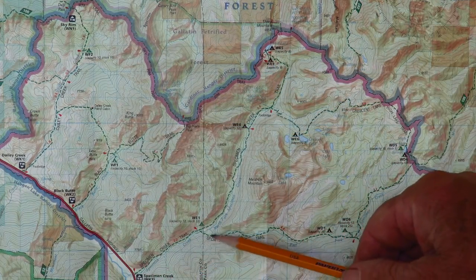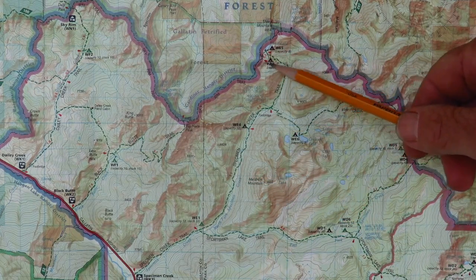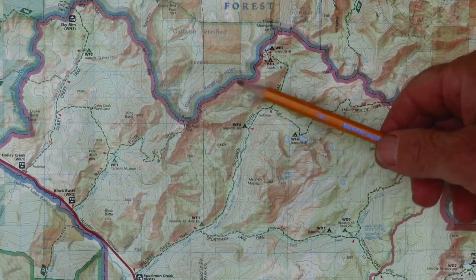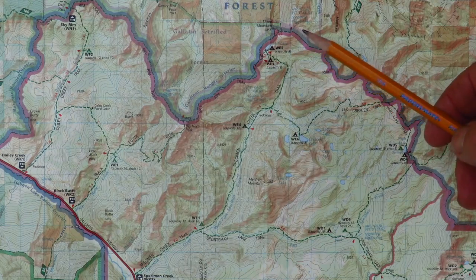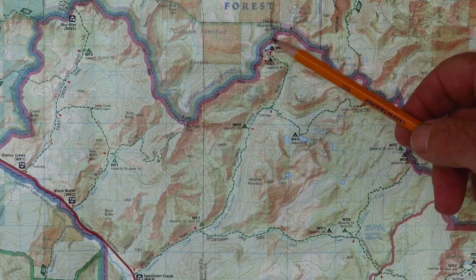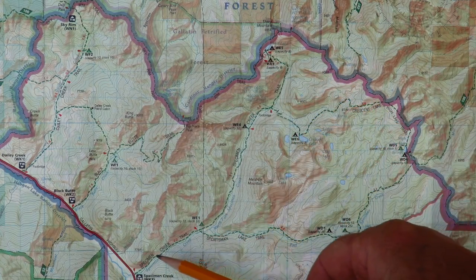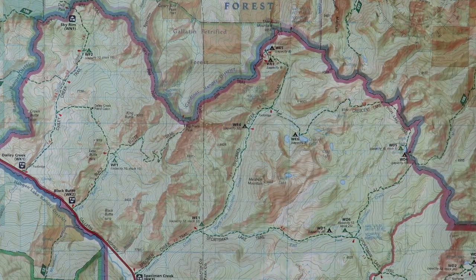There's quite a bit of wildlife up Specimen Creek and up here in this area. A lot of bear up here. Hard to see though because of the trees. A lot of mountain goats up in this area. Mountain goats over here. A lot of mountain sheep along here. A lot of grizzly up through here. Like I said, a lot of black bear up here.